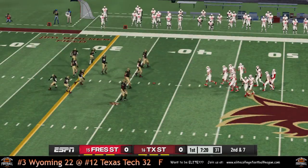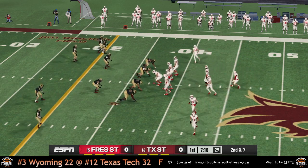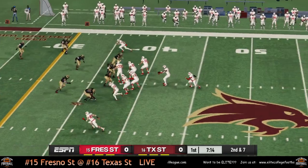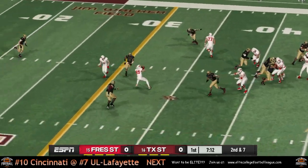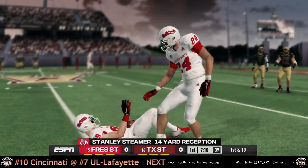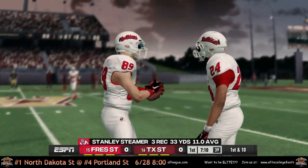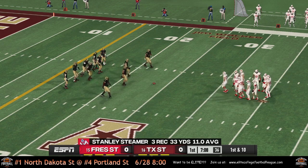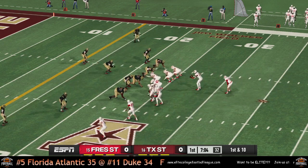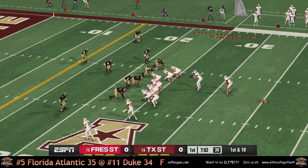Second down at 7 coming up here. Ball on the 38. And he's taken down at the 24-yard line. Nice pickup as they connect on the pass play. Well, they look to be in sync right now. They're both reading the defense properly, and the result is a nice gain. And this play is number 8 on the drive.